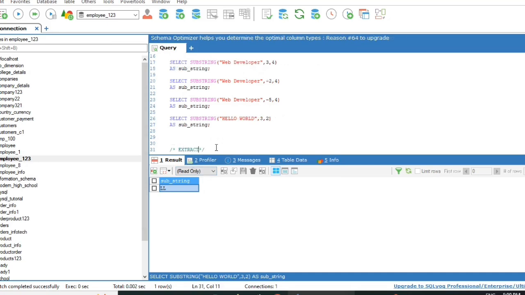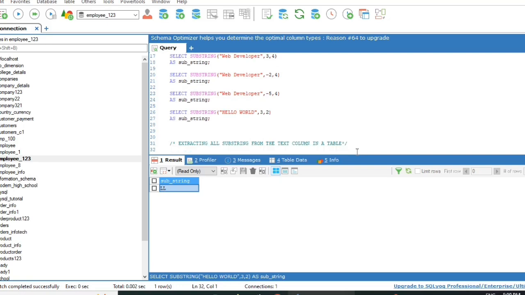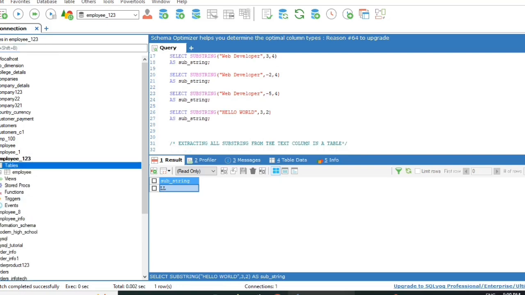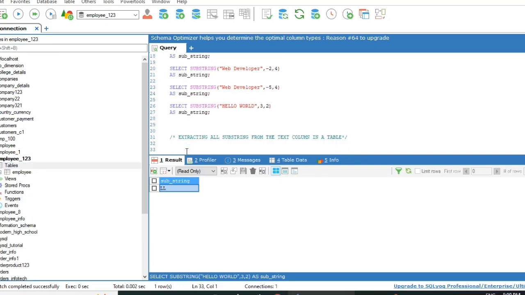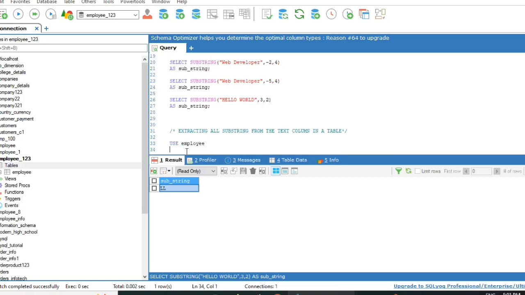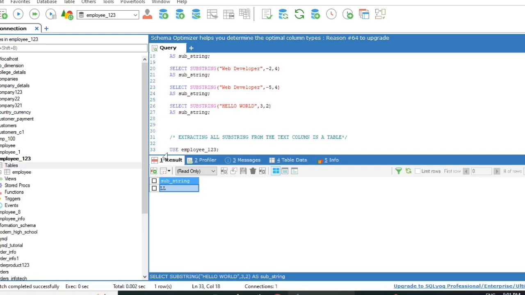The third type of query is extracting substrings from a text column in a table. Here, I am using the employee table under the employee_123 database.